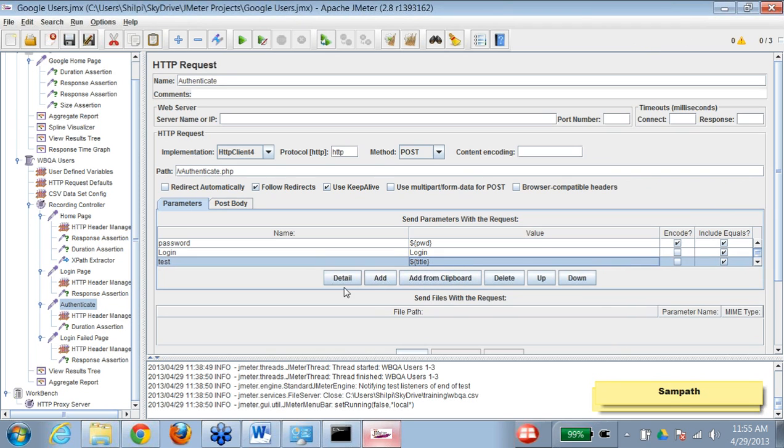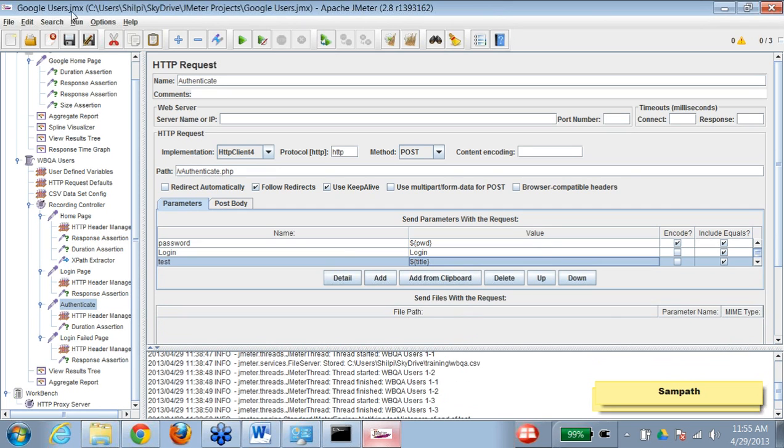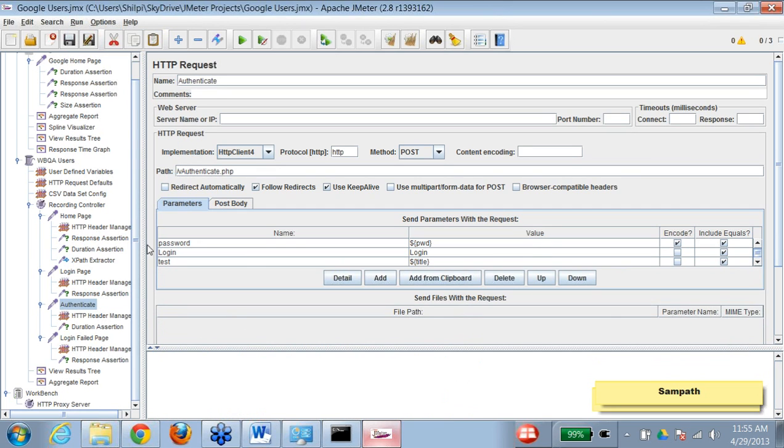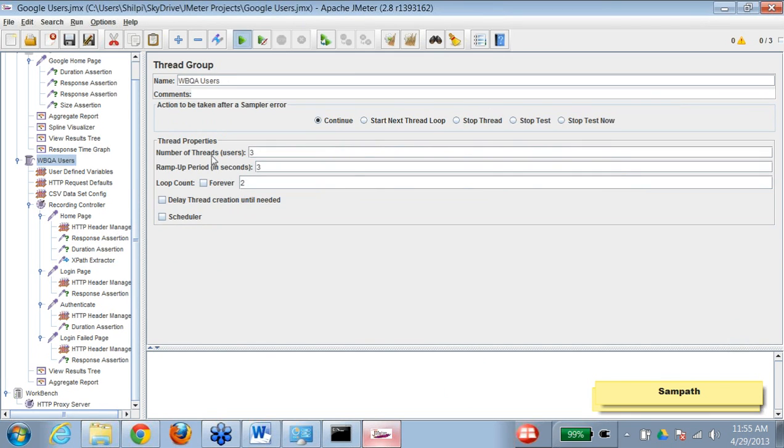So this title would be extracted from this and passed into this request. So you might get some assertion failures. Let me clear the log. Okay, and let's run this.